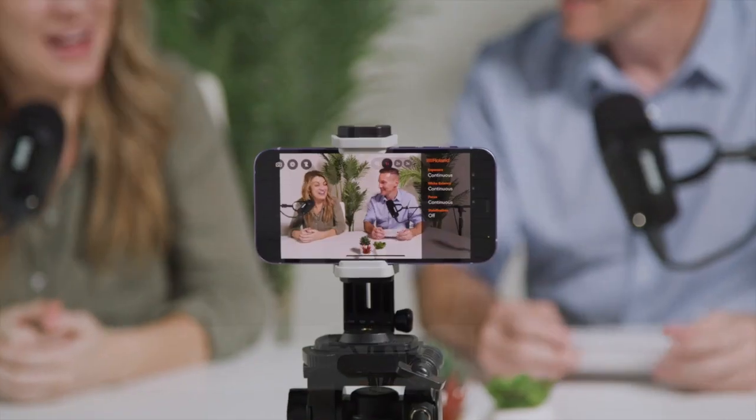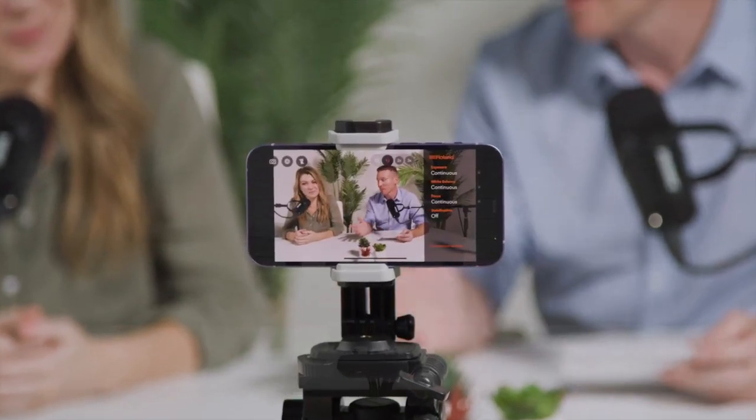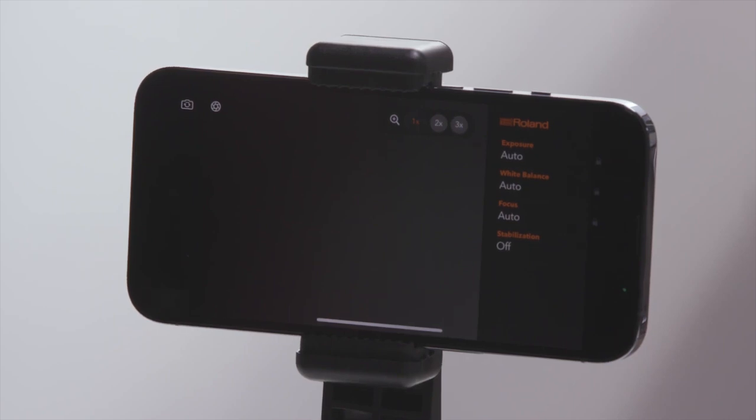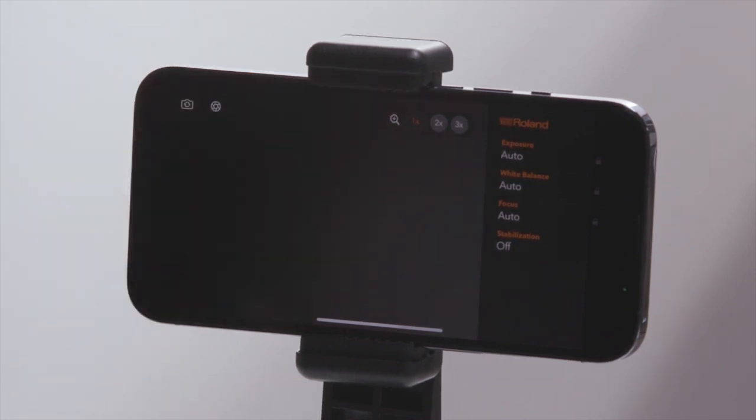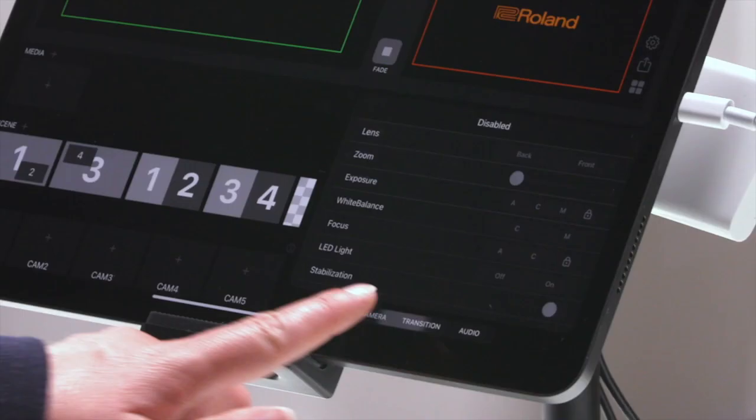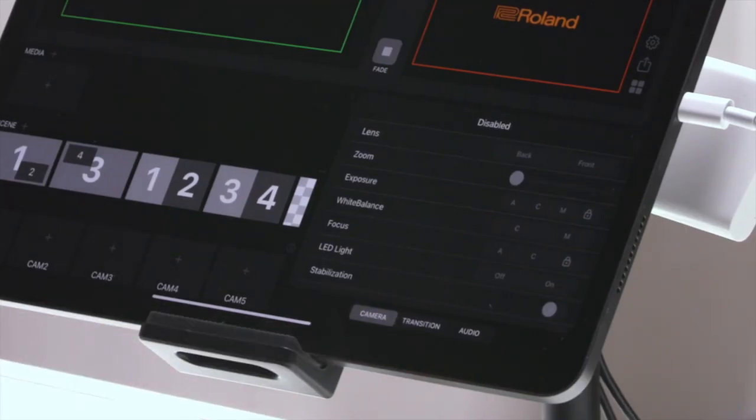Now let's cover how to connect a camera source. Sources send video and audio to the iPad via Wi-Fi. No video cables required. You can also use tethering on compatible iPads with a 4G or 5G data plan. There are 2 ways to connect sources to the AeroCaster Live app. The first way is to use the AeroCaster Camera app. When you open the app, you will see your device's camera prompt with some adjustment settings along the top and right side of the interface. You can also make these adjustments remotely by using the AeroCaster Live app.